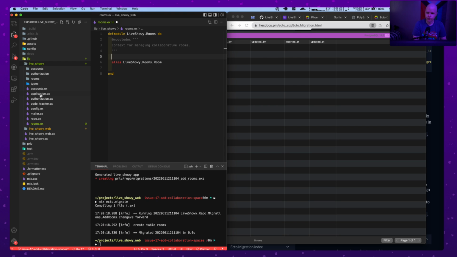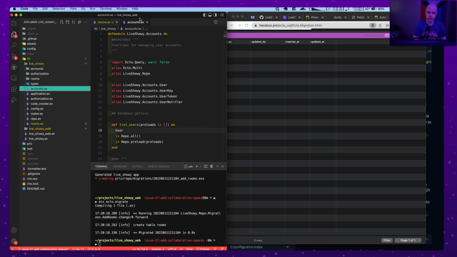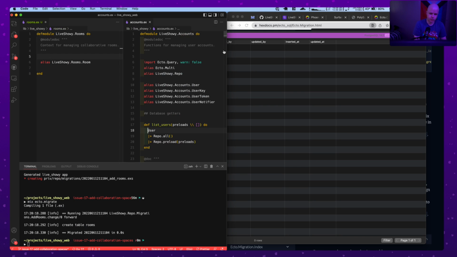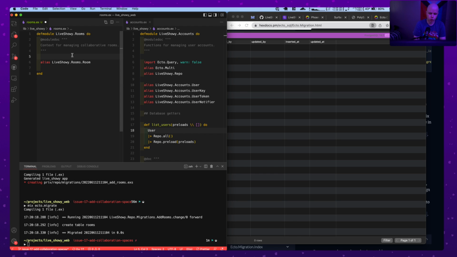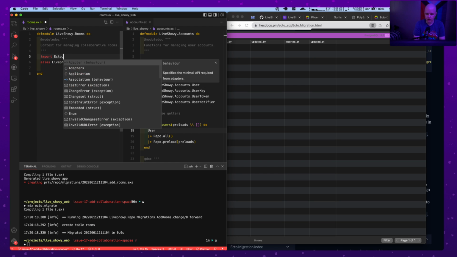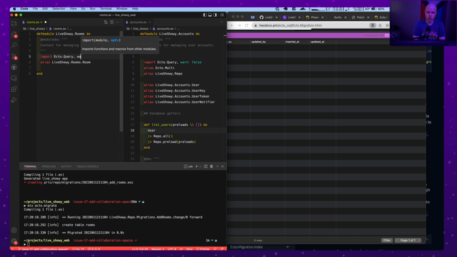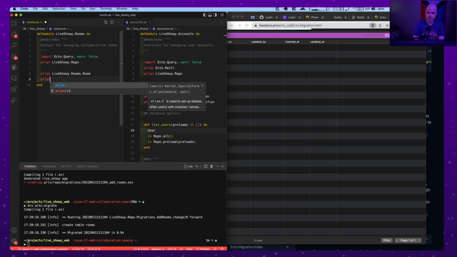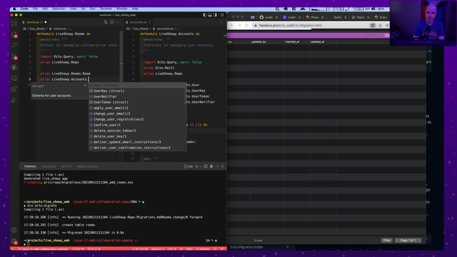Let's see. So I'm going to import Ecto.Query. I'm not going to warn. Actually, I don't know if I have a use for Multi here just yet, but I will alias LiveShowy.Repo. I will alias LiveShowy.Accounts.User as well.